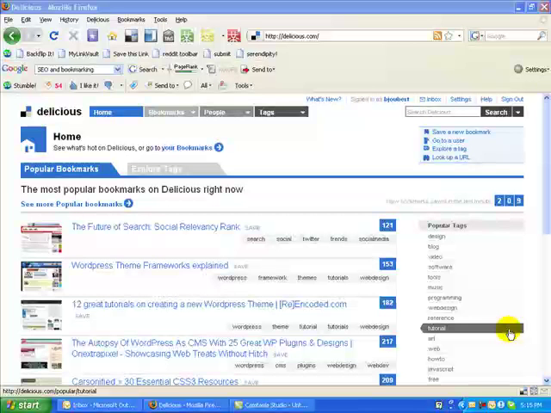Social bookmarking is simply the practice of saving your favorite websites to a public internet site and being able to tag them with keywords so that they can be categorized for the public to find. And you want people to find your bookmarks in order to bring traffic through your links. So it's very important to not set your bookmarks to private unless for some reason you have something personal you want to save. The practice of social bookmarking can bring traffic to your sites, and that's one of the reasons why we do it.